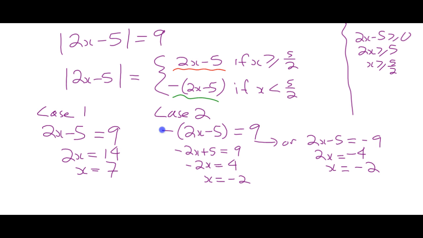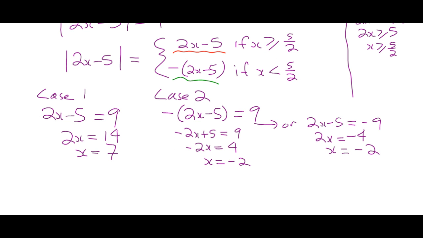You know, just say, hey, let's multiply both sides by a negative, then this becomes 2x minus 5, and this side is negative 9. Because think about it, if this expression is equal to negative 9, what are we going to do with it? We're going to take its absolute value. What's that going to do? Make it positive, right? So the two cases are really if this is equal to 9 or if this expression is equal to negative 9. But this is how we enumerate it, this is how we show it.